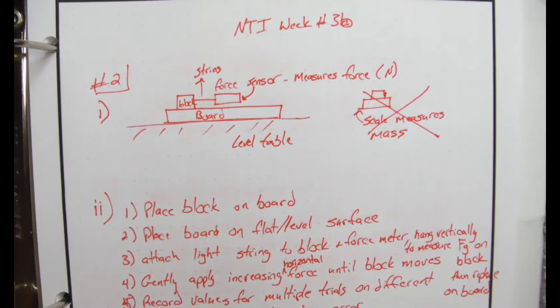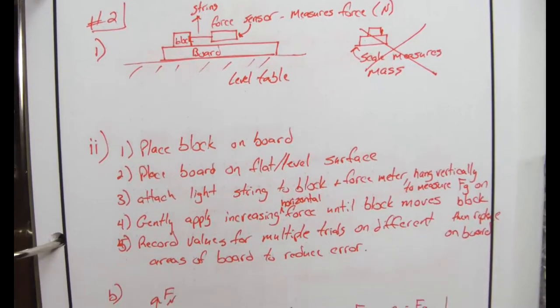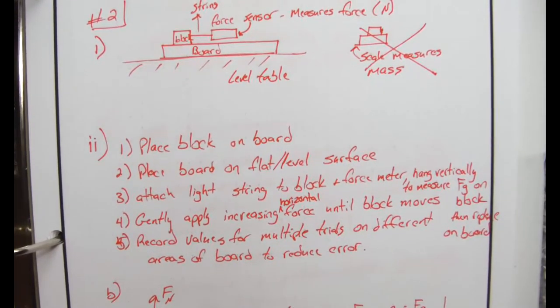And then I'm just going to take a force sensor, which could be our spring scale or like the Newton force spring things that we used, and a string, or it can be like an actual force sensor like what we've used with the little goobers we've got. And I am just going to diagram that out. And this is okay to do. If you add something in, if you're not sure if you need it for later, mark it out. In your lab books, I've been telling you, only include the materials that you need. So if you've got it in there, mark it out, or just erase it if you find out you don't need it. I think it actually calls for that.